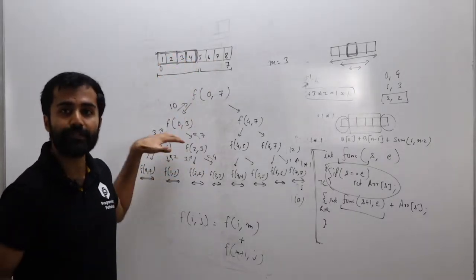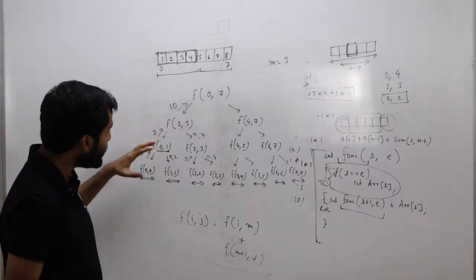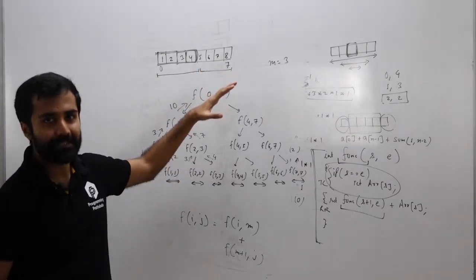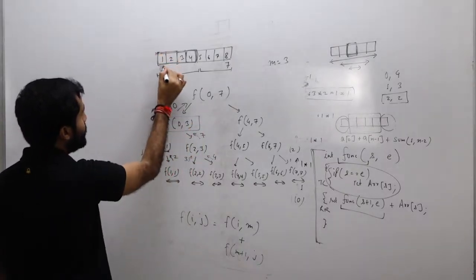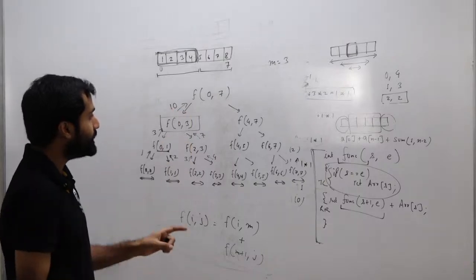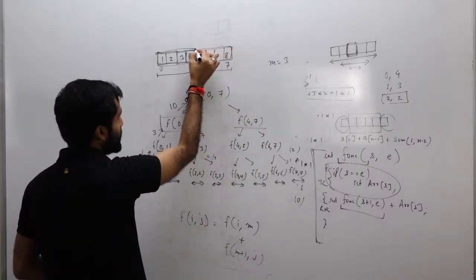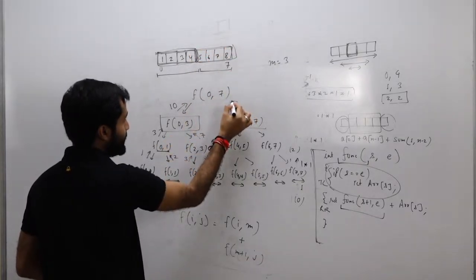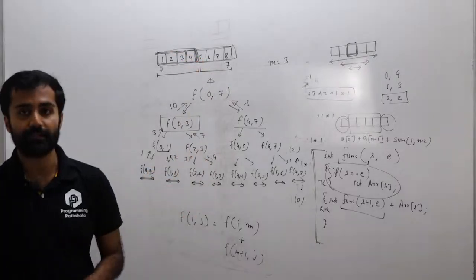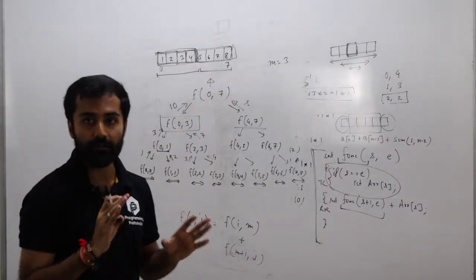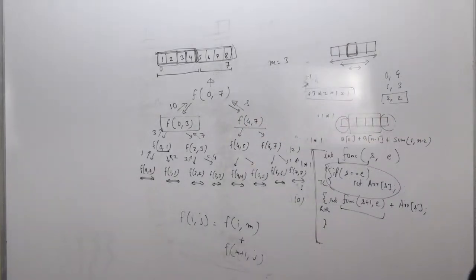So this is how the values are being returned from the bottom, and they are being propagated all the way till the top. So if you look at it, this left half has successfully computed the sum of the left half. Similarly, this right half will successfully compute the sum of this right half and return it, whatever that sum is. And then finally it will return the answer. Did you understand this call flow and how returns are happening and all such points?